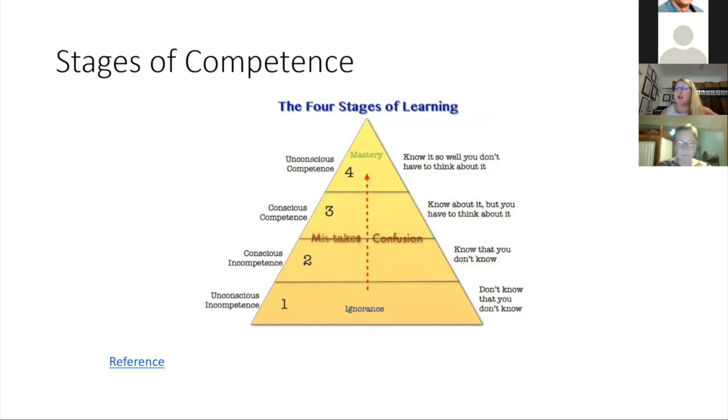So around the time of fellowship, we're hoping that doctors are achieving conscious competence. They're still inexperienced and they need to think through things, but they're confident in the process and they can reflect upon their knowledge. If you've completed your primary medical qualification in Australia and entered GP training in PGY 3 or 4, which is the usual process, you're usually quite inexperienced still in your medical career. So the literature says that it takes 10,000 hours to be an expert. That's a long time. And if you try and work that out for a newly graduated doctor working a 40-hour week, that means that you need to be at least 5 years postgrad to even start becoming an expert in an area.